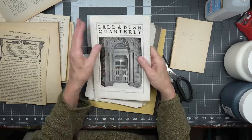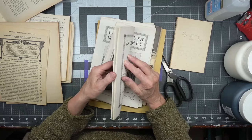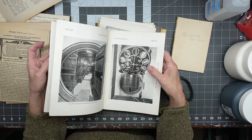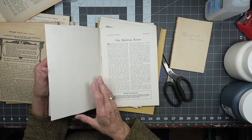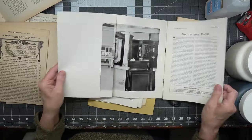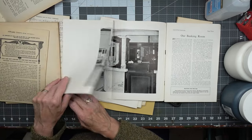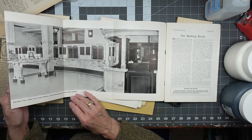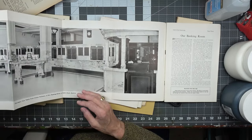Then I had these Ladd and Bush quarterlies. They're done in 1913. I need to do a little research on this. But I think what I'm going to do is just take them apart and use them as originals. It's all about their banks that they used to have, I believe, in Salem, Oregon. So, yeah.